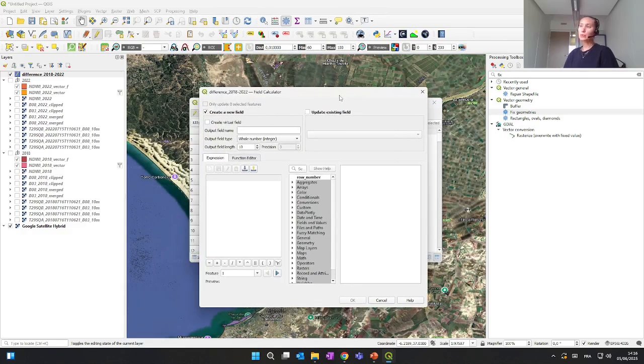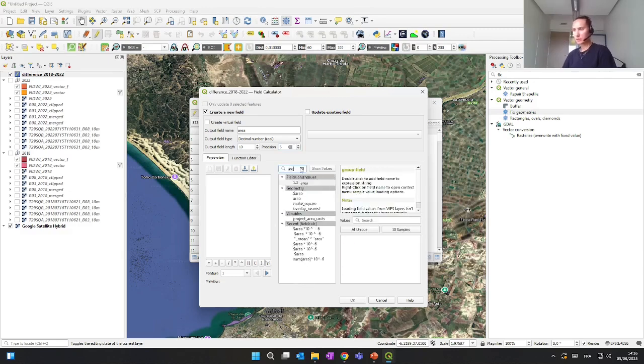In the new window, we will create a new field and call it area. The output field type is decimal number, and we'll put precision 6, because we know that some polygons are very small. Here we will search for area, and use the following expression.